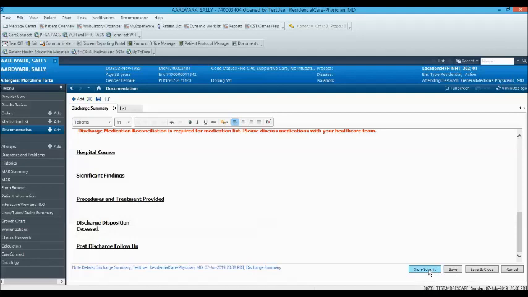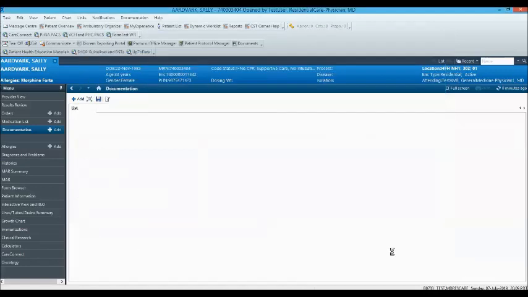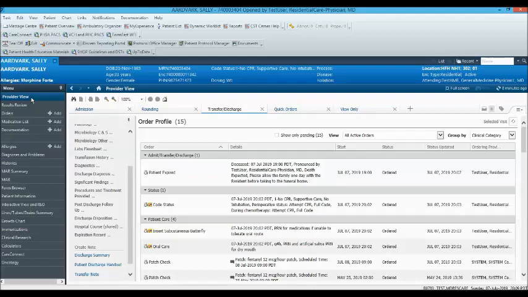I can sign and submit. If I would like to print this document, I can sign and print, but at this time I'd just like to sign. Back to the Transfer and Discharge MPage tab.